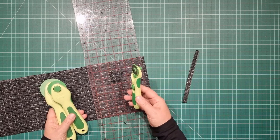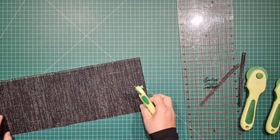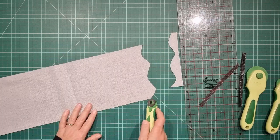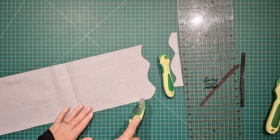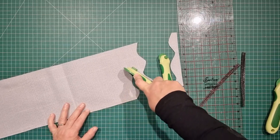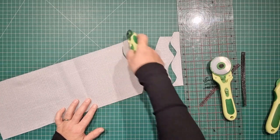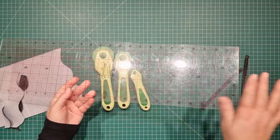And this little one, and I believe there's even an even smaller one than this, is fantastic for cutting on curves. So if I were to cut this fabric out and I was working on an armhole, I can go and cut this out with a really nice curve. You can see how I can do a really nice curve with such a small rotary cutter. If I've got a big one like this, it's a little bit more difficult. It's a little bit more clunky. You've got to go slower. So you can still do it, but I do find it much easier to cut curves with a smaller cutter. There we have the three different sizes that I like to use for my rotary cutters, along with my 24-inch ruler.